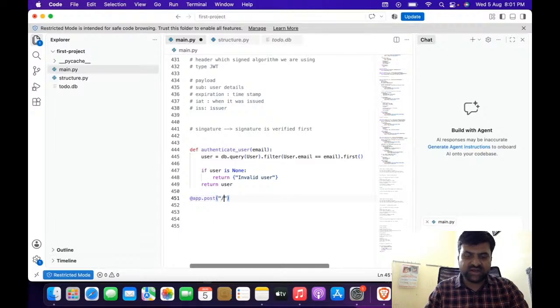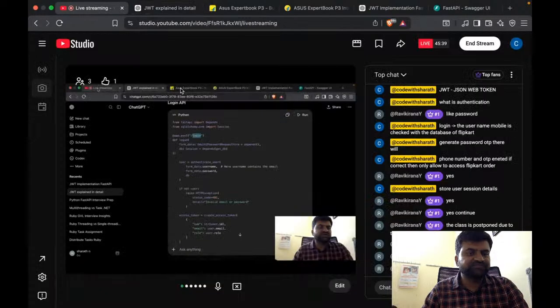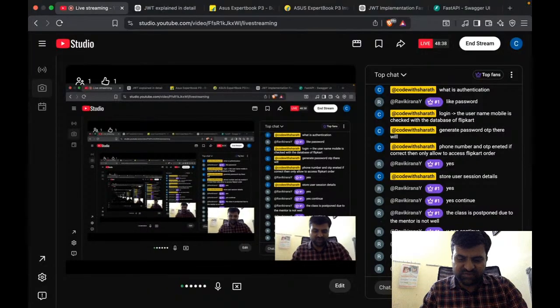Why are we creating a post instead of get? Why are you creating an API as a post request? Anyone? Why not get? Why post? This is also important. Why post request instead of get?